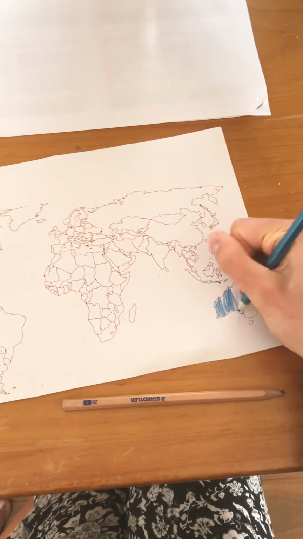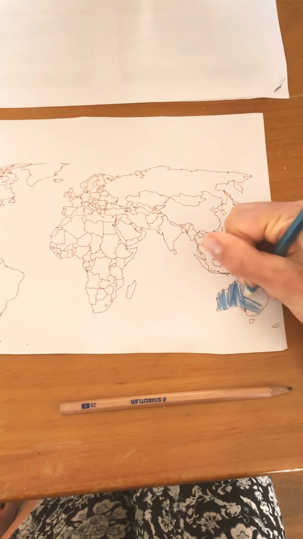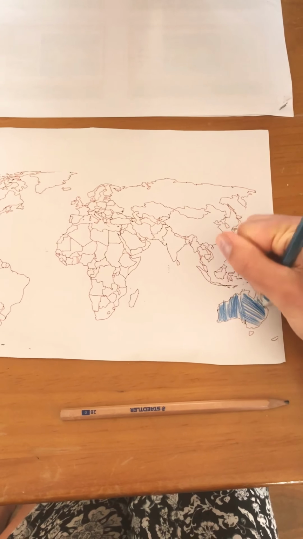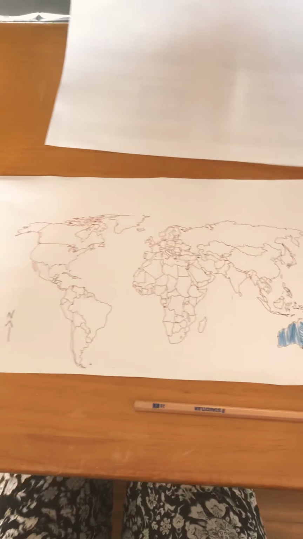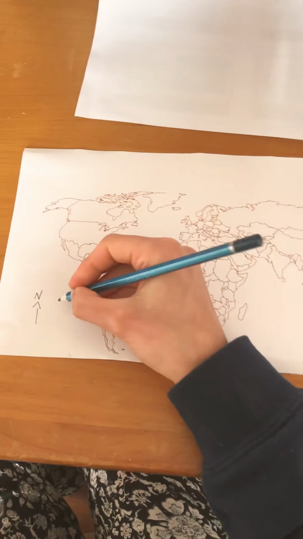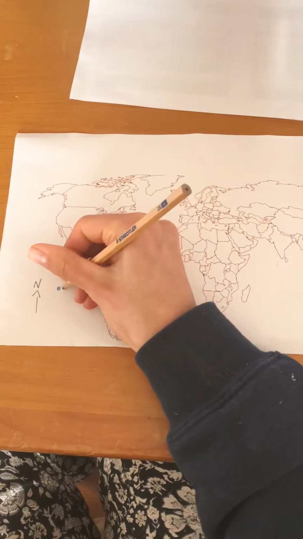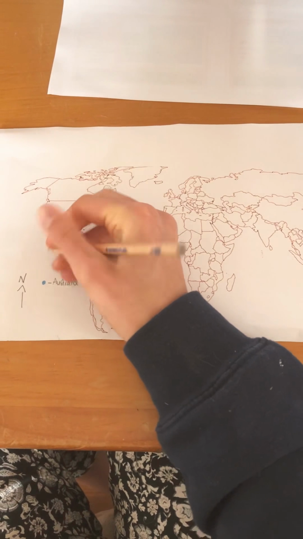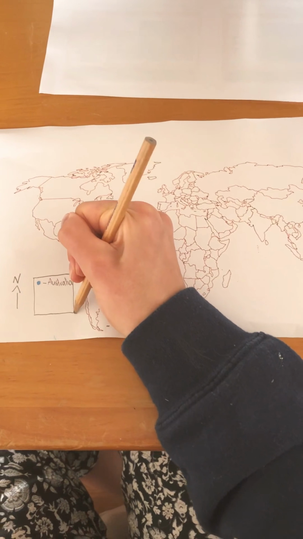Okay, we want to do this as neatly as possible. So when you're doing it, guys, I want you to really take your time. I'm just showing you as an example. So we've got blue. So obviously in our legend, we would have blue, and we would know that is Australia. Good job. So this is going to show us how to interpret maps ourselves.